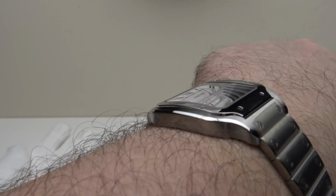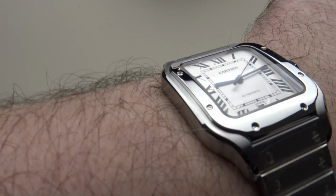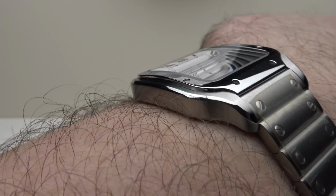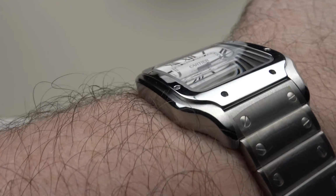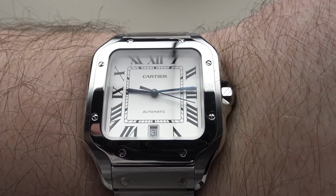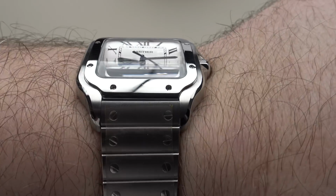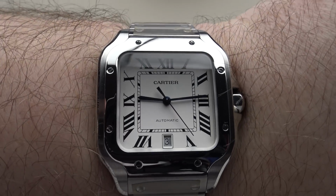47.5mm is very close to perfection. As you'll know from my previous reviews, I consider 48mm to be the sweet spot. That is the perfect lug-to-lug measurement. At 47.5, it is very close to the 48mm perfection. The 21mm lug width perfectly balances the 47.5mm width of the case.